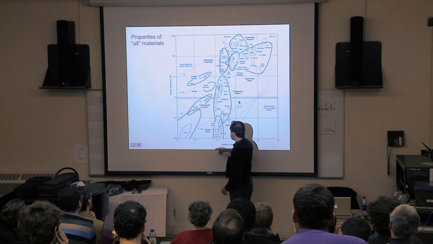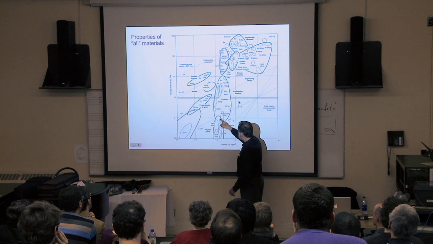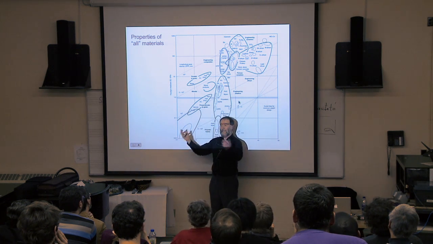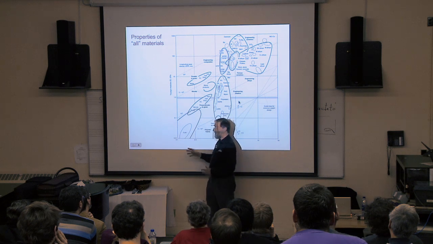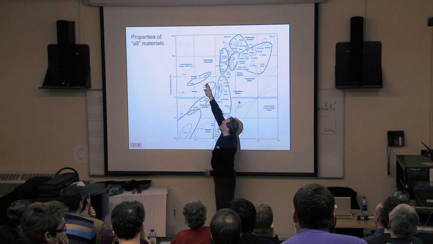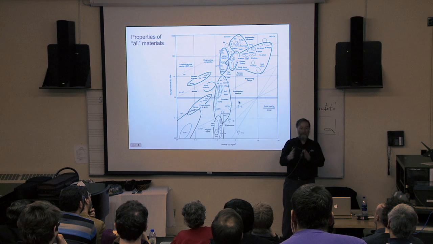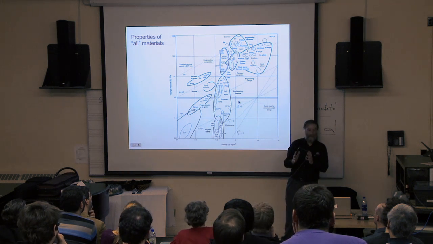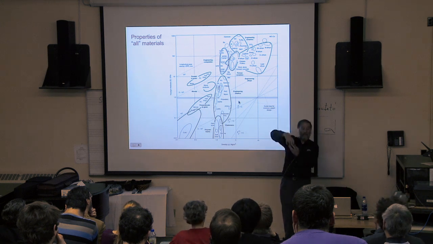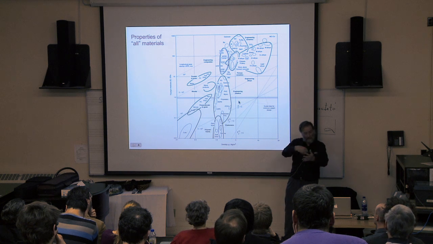Over here we've got elastomers, rubbers and things like that. Over here we've got foams. Foams disappear off this bottom corner of the diagram because depending on how much air you blow into your foam, you could make it very, very low density and very, very low stiffness, and they extend off over there. Finally, here we have woods, and woods appear twice on the diagram. You choose a sample of a particular type of wood, and of course there's only one value of the density. But you've got two values of stiffness, or at least two, because woods are all stiffer along the grain, parallel in the tree, and less stiff across the grain, so radial in the tree.